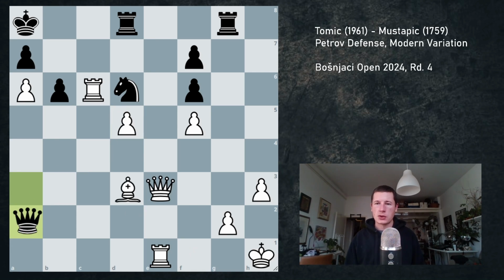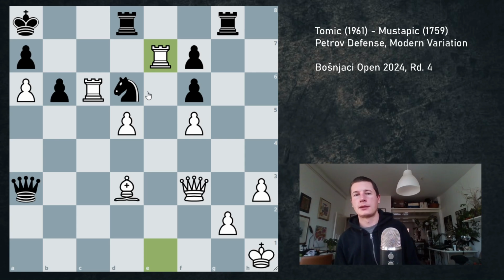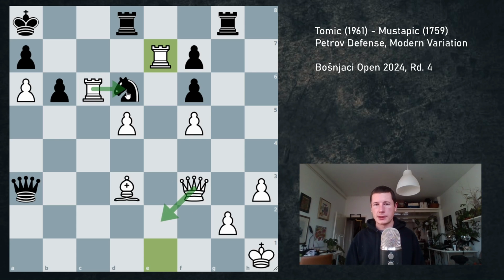Okay, so I played queen f3. He played queen a3. I played rook e7, and now, if allowed, I'm just going to get rid of all of his pieces and probably continue with something like queen e2 and take on d6 and then threaten rook e8.